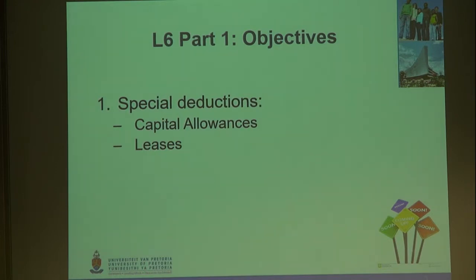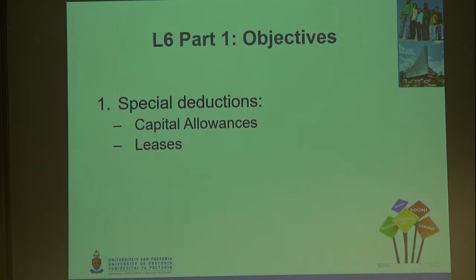Right. But obviously, within anyone's trade, there are capital assets. I mean, you cannot have a trade without capital assets. Now, you might have a building, furniture, a computer, a vehicle, whatever that capital asset is. In terms of the general deduction formula, there is no deduction, which is why we need all these special deductions for our capital allowances, for these capital assets that we use in our trade. Without the special deduction, we wouldn't be able to deduct them.